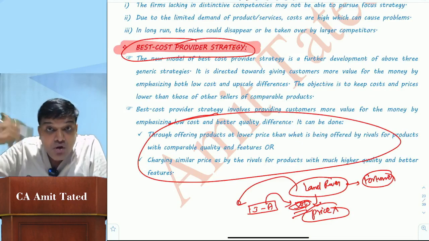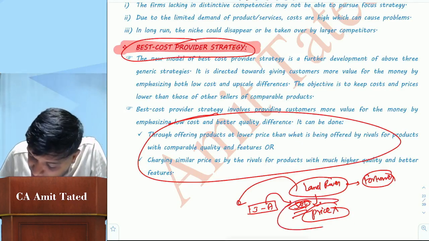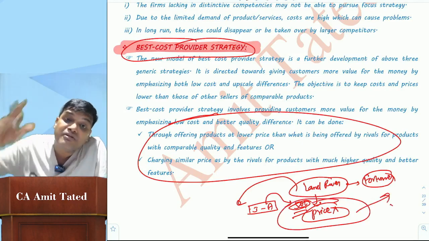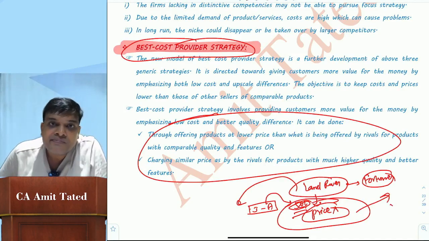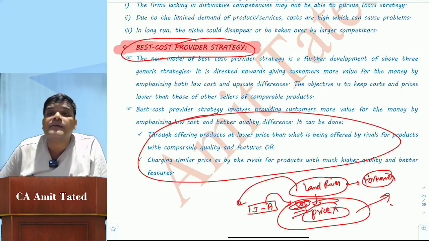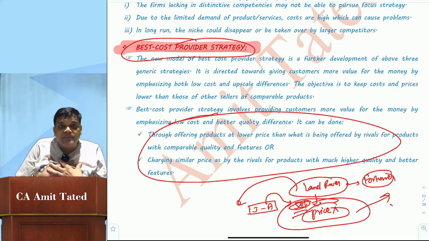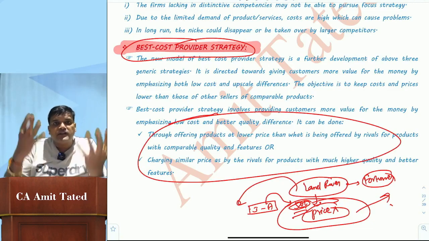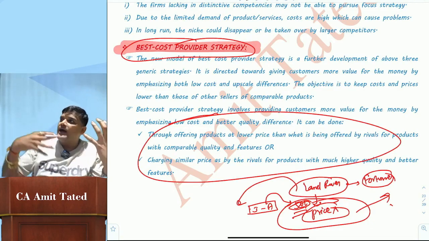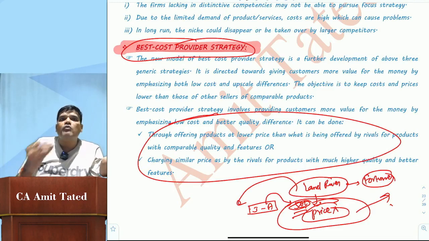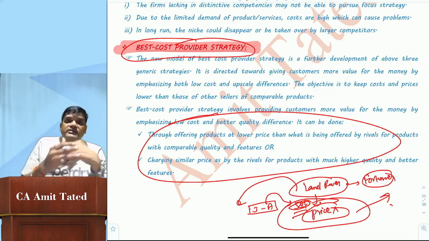The permanent solution is going above. If I lower the cost completely, then I will be focus cost leader. So remember, if I ask you a question, I can take it from this module only, where I am a cycle company branding a 30,000 cycle, and I understood high class people are using my cycle. Now I want the middle class people should also use my cycles.